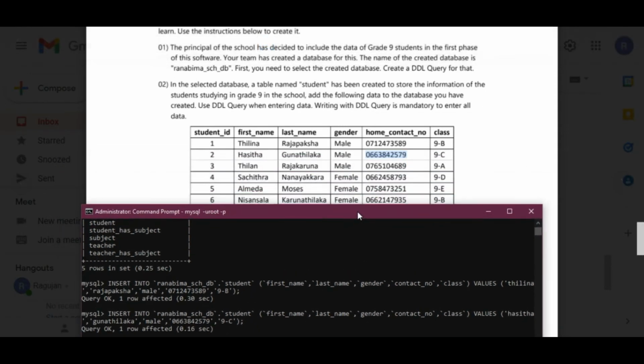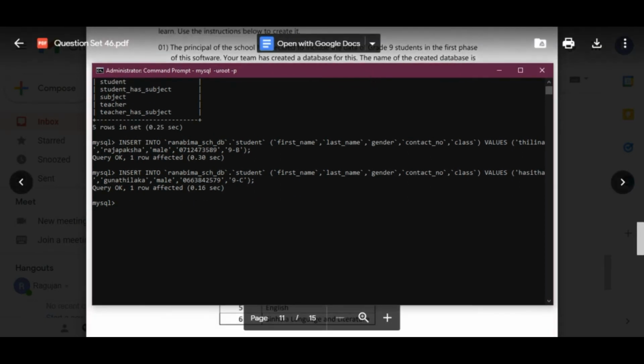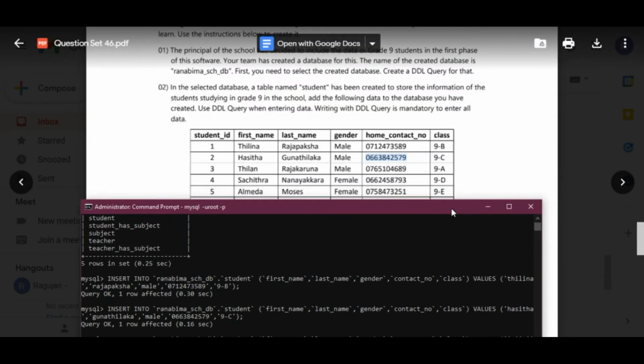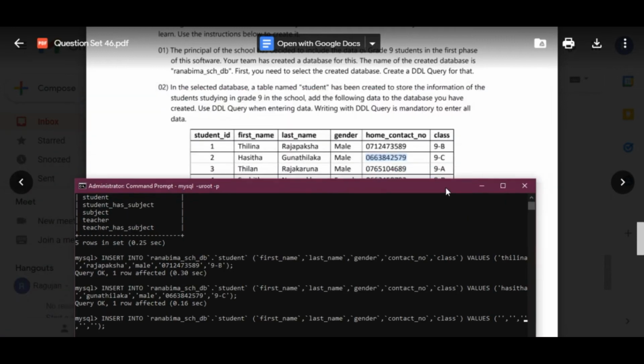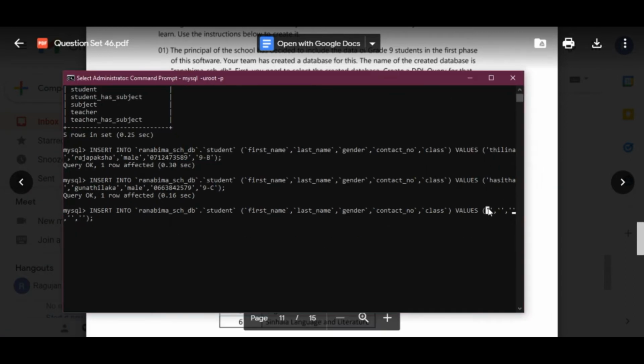We can do the same for the third one. The third one, name Thilan Rajakaruna, male. Okay. Thilan Rajakaruna, male.